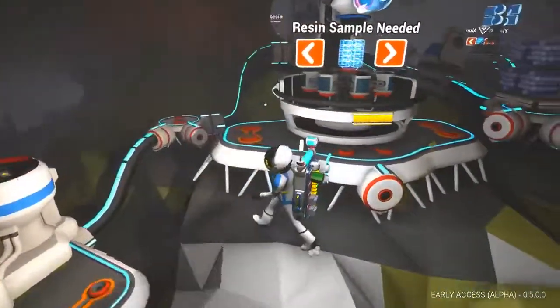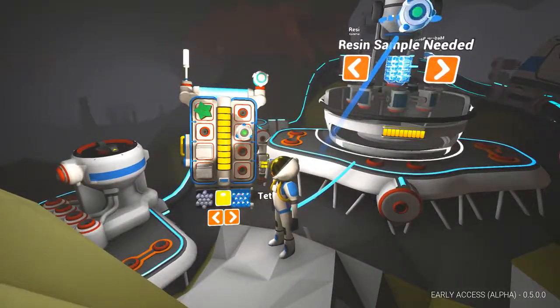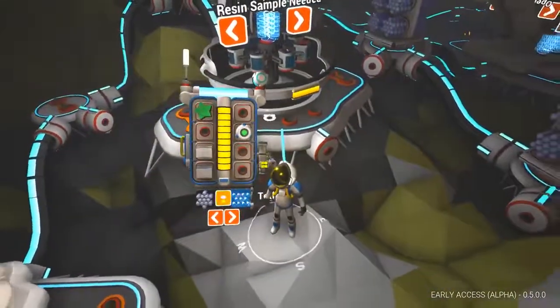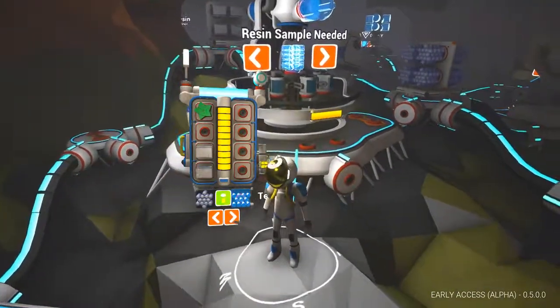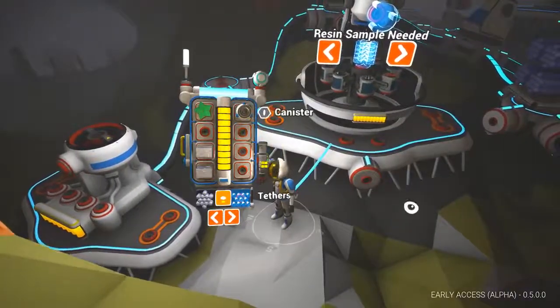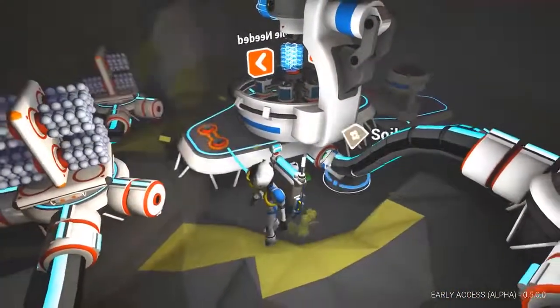I think one other thing I'd like to see is maybe more uses for canisters. I mean, it's pretty cool that you can use it for either soil or fuel, but maybe just a couple more resources you can use would be cool.